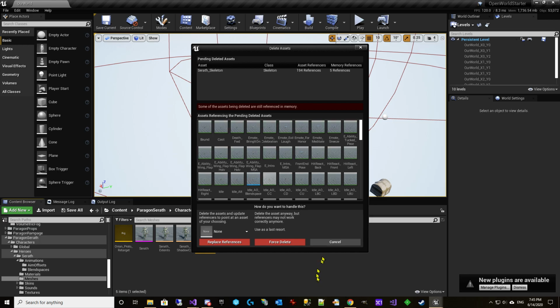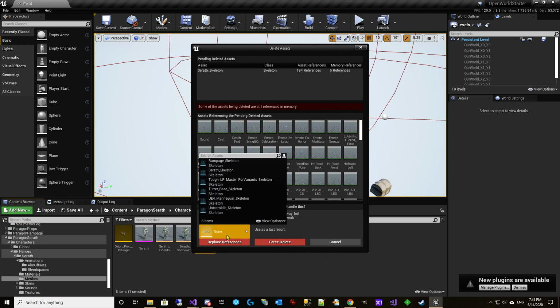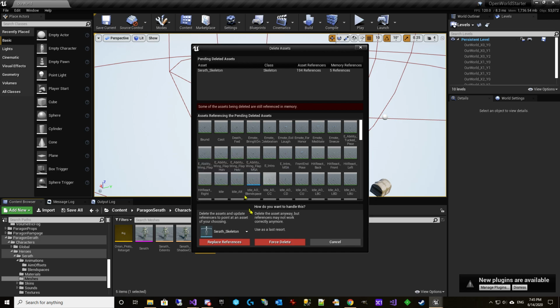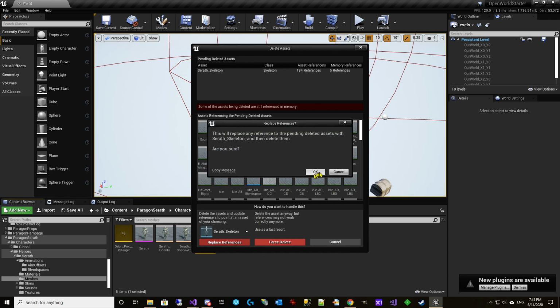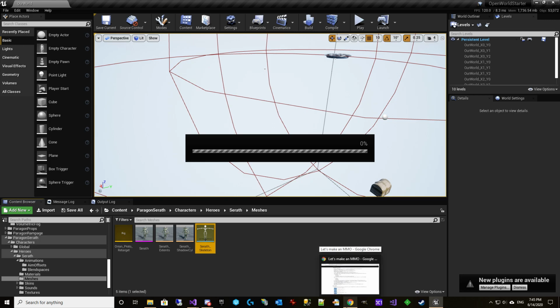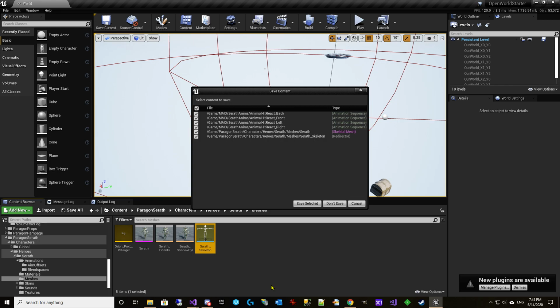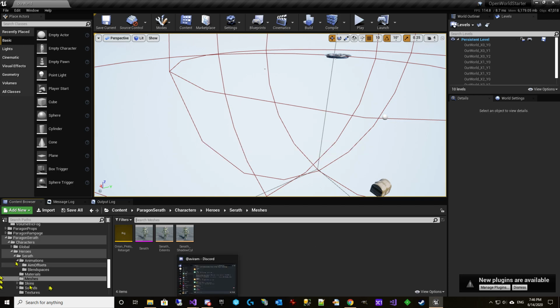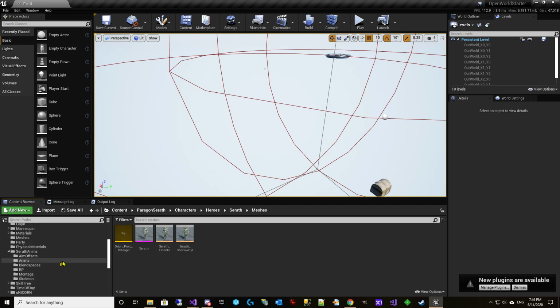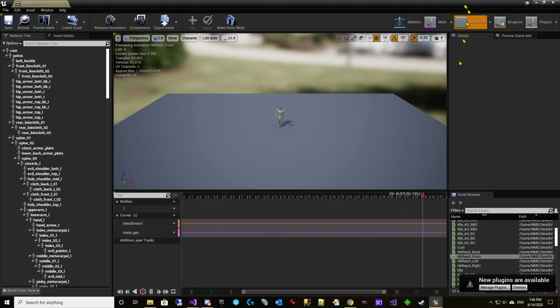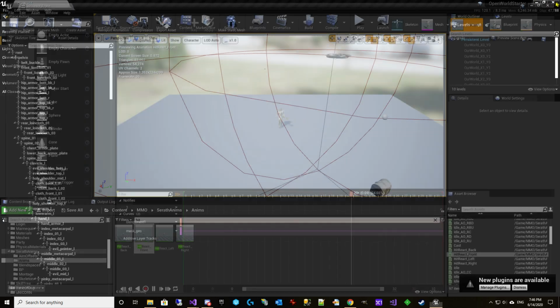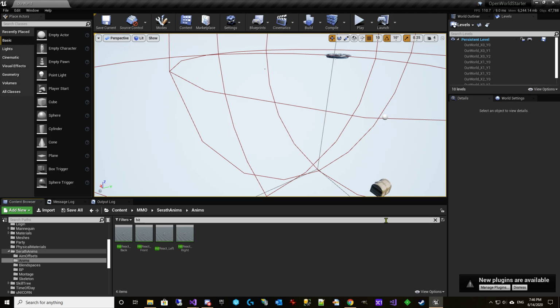So then what I do is I dump this, and I say replace with the one in MMO. And I do a replace references. Yes, I want to change them all. And basically what it's doing is we have two locations of the skeleton, and it's replacing, and we'll save selected, and it's replacing the ones with it. So now when we come back to our animations, and we find our hit reaction, now we go to the skeleton. See, now it's pointed to the MMO.